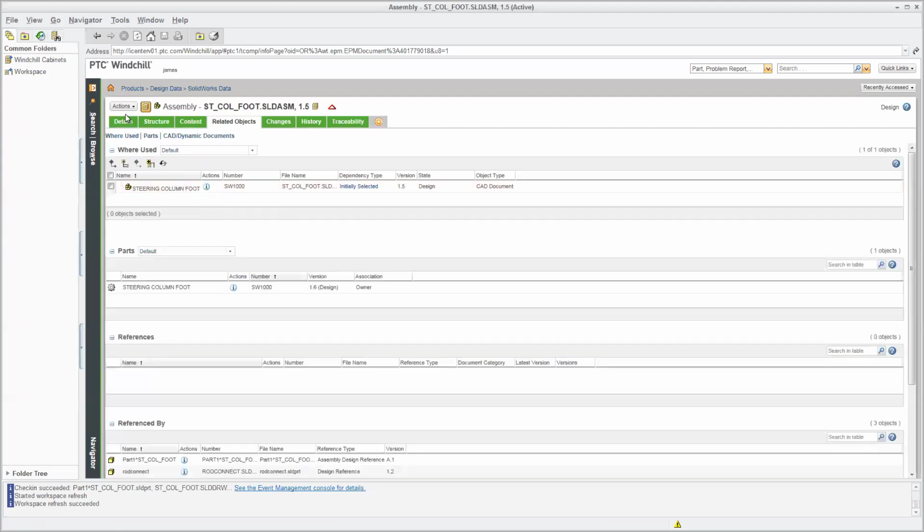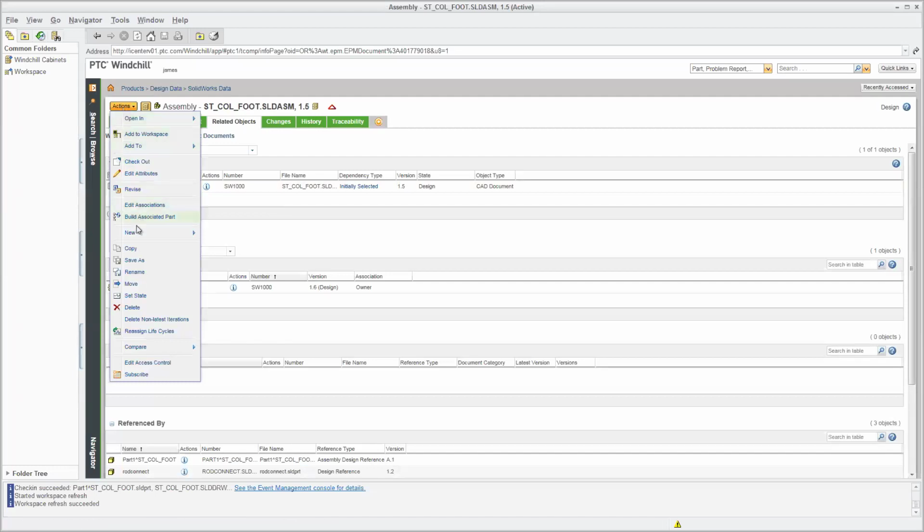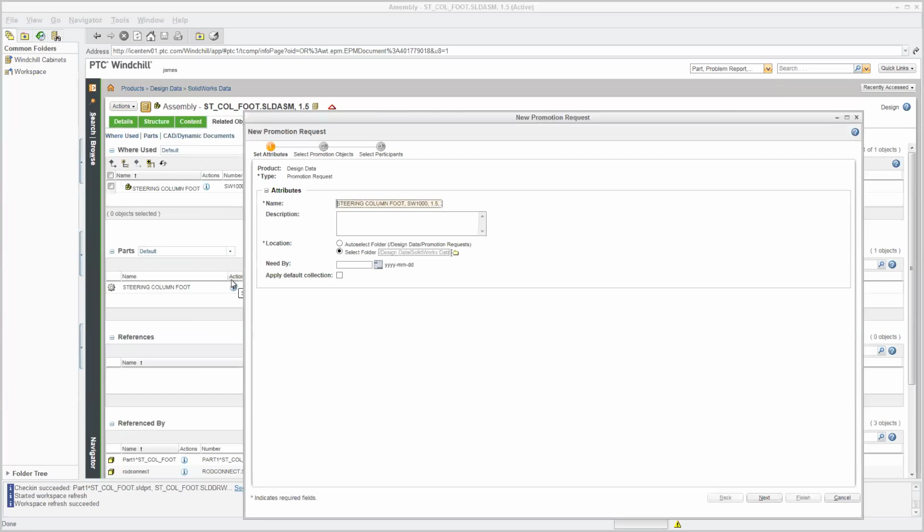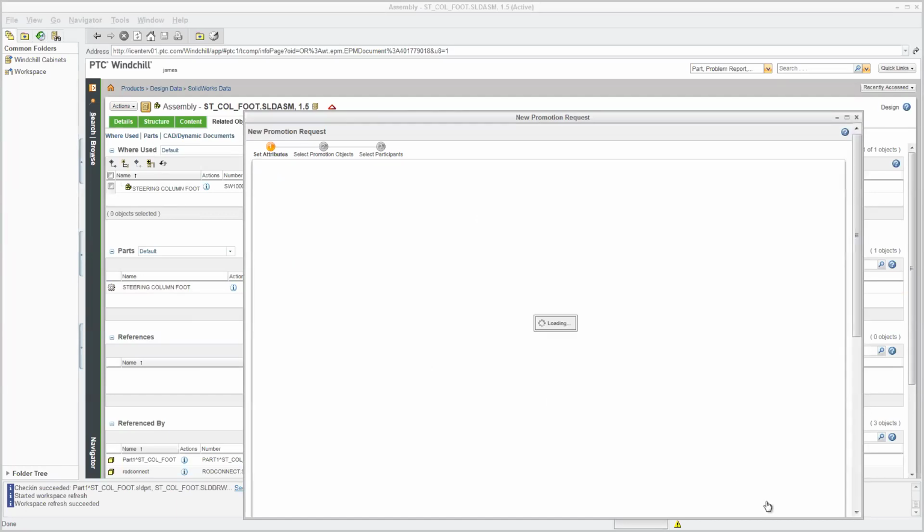All right, and we can see here our assembly. So the next thing we're gonna do is, as the designers, we feel that the information has been completed. We have our models, we have made our changes as requested. So the next thing is to make it from one stage to the next. We'll take all the information from the in-work stage, in this case, and put it into our release stage. So we're gonna start a new promotion request process.